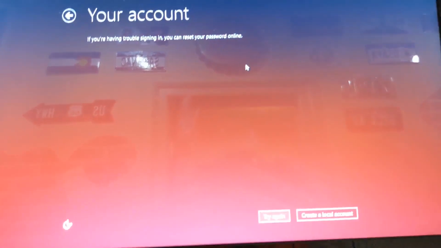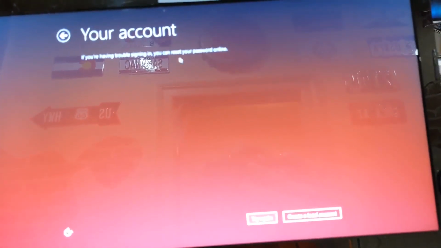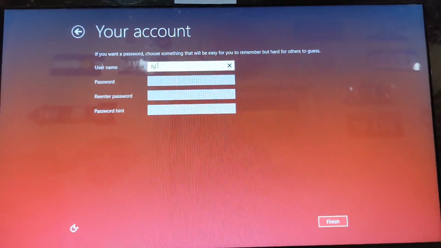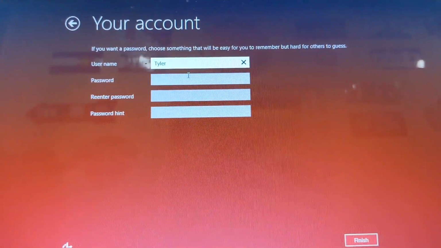Alright, so if your Microsoft account doesn't work, you can simply create a local account, which is what we want to do. So our username will be Tyler, and then I'll enter a password. I'm not gonna show you what I type in.